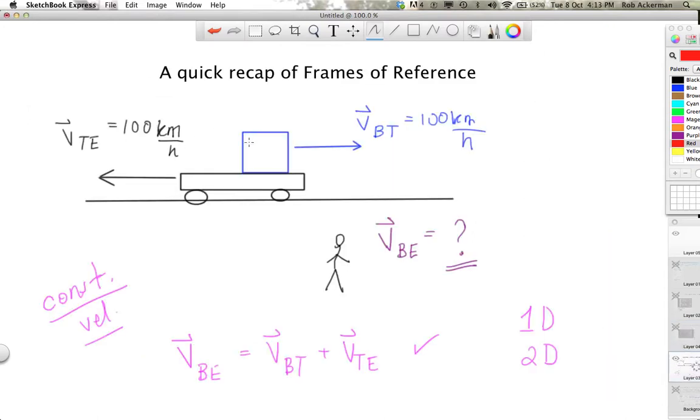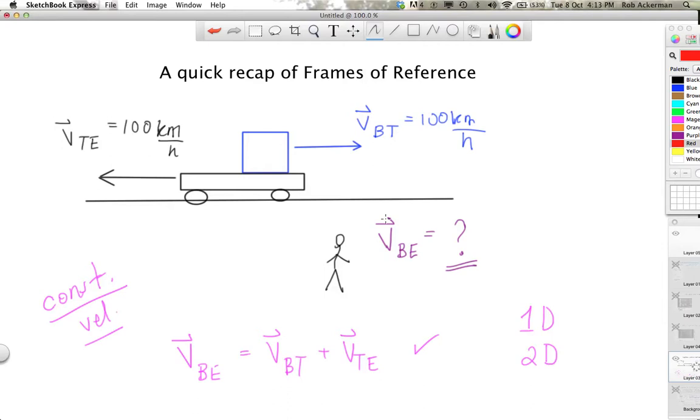Constant velocity. That's an inertial frame of reference. The Earth is a pretty good example of an inertial frame of reference. It's true that the Earth is spinning and therefore there's some acceleration. It's true that we're orbiting the Sun and therefore there's some acceleration. But these accelerations are so tiny compared to what is needed to result in these strange forces that we can practically ignore it. The Earth is therefore, for most purposes, an inertial frame of reference.